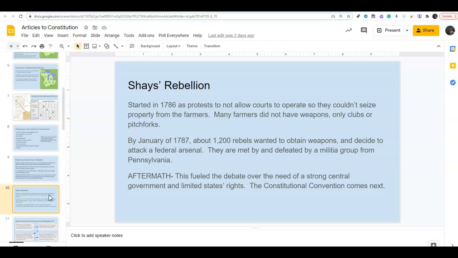So if we think to a couple weeks ago with the riot or insurrection or whatever it is that you want to call it at the Capitol building, and you want to equate that to Shays' Rebellion. Well, what we had at Shays' Rebellion is we had people go and actually analyze and think about, well, why did this happen? What was the problem with it? And when people began to discuss and look and see, they saw that there was a problem in the government, and it was the Articles of Confederation. So the next event that we get is the Constitutional Convention.